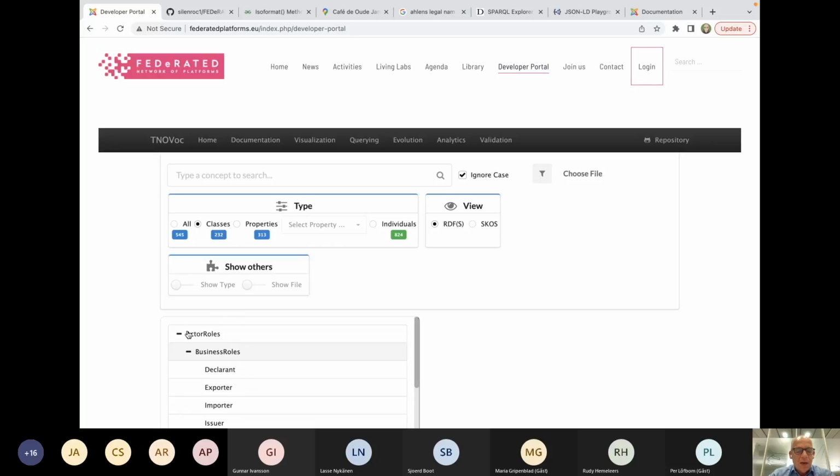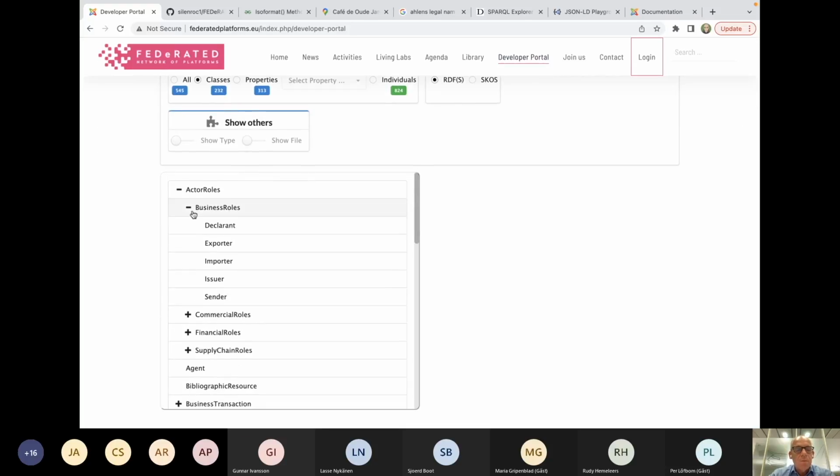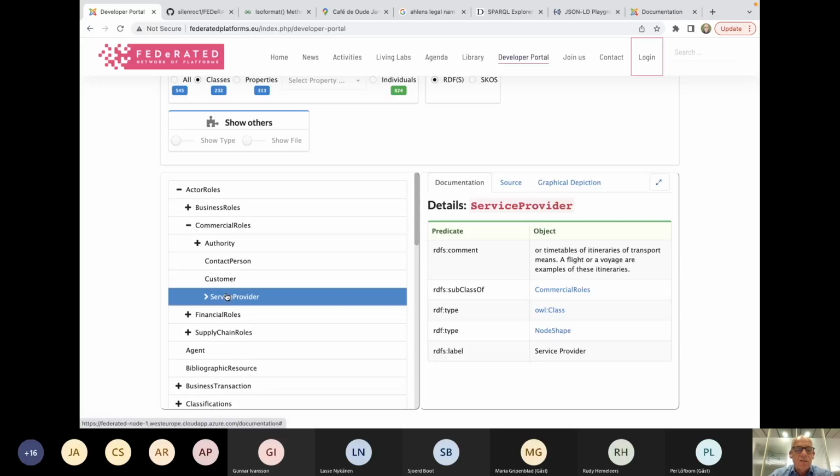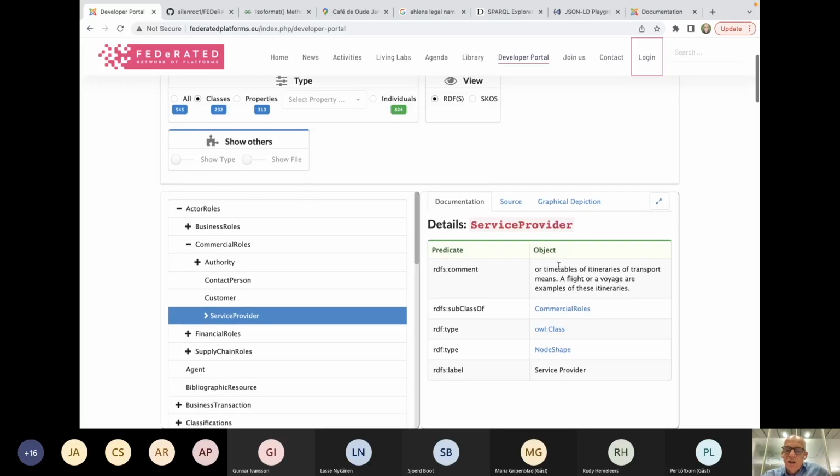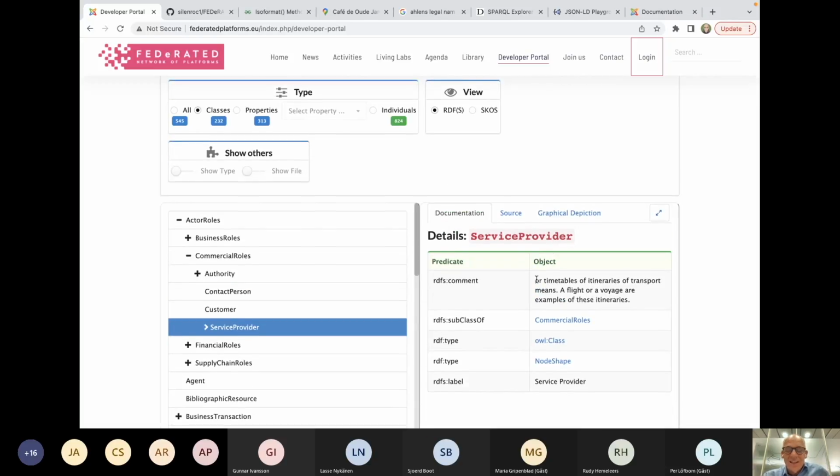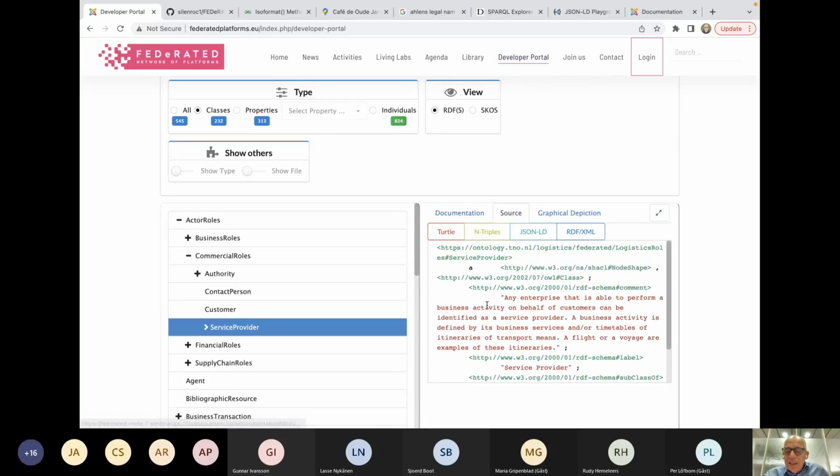And we have some business roles. No, that's not it. And you're going to do like I do. You just browse through it. Commercial roles. Actually, there's a service provider. That kind of makes sense, doesn't it? It's the party that provides the service. And what you can see on the right here is actually you can't, because for some reason the text is still uncreated, but I'm going to cheat a little bit and click on source.